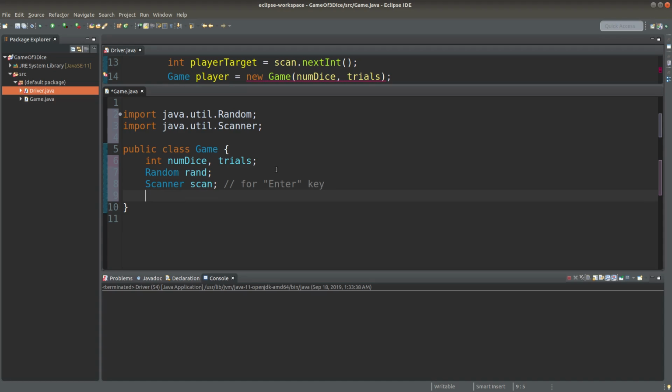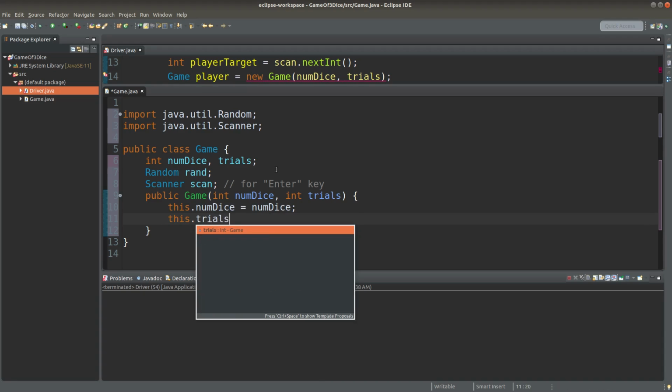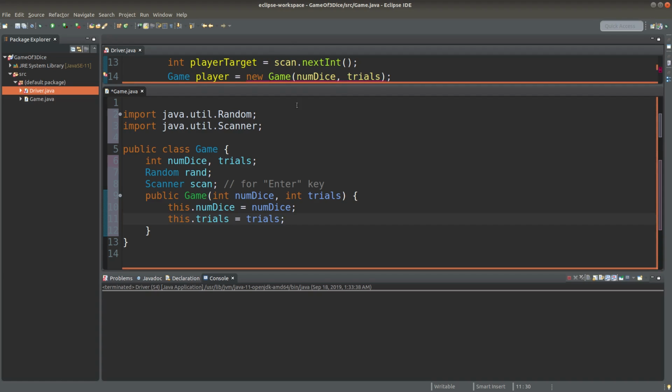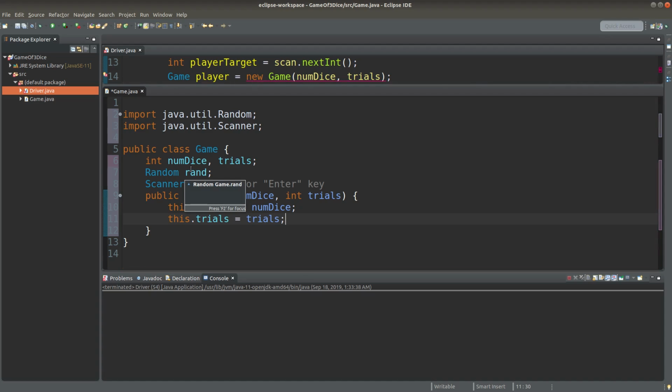Okay, now I go to the constructor. So I put the number of dice and the number of trials coming from the constructor to the instance variables for a certain game object.